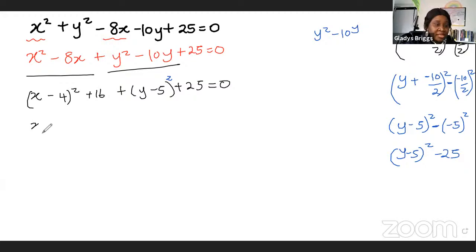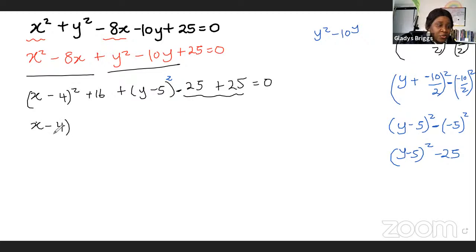So we have x, and this should have been y squared minus 25. Yeah, plus this 25 is equal to 0. And those two guys will cancel themselves out. That's why you had 16, and I was doing it because I wrote the wrong thing there.